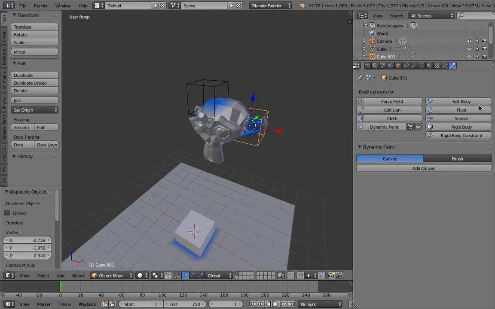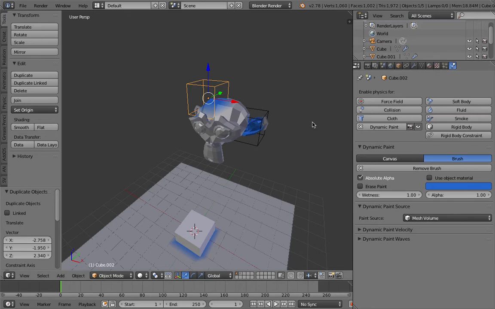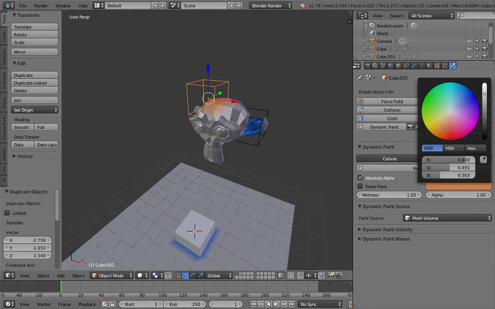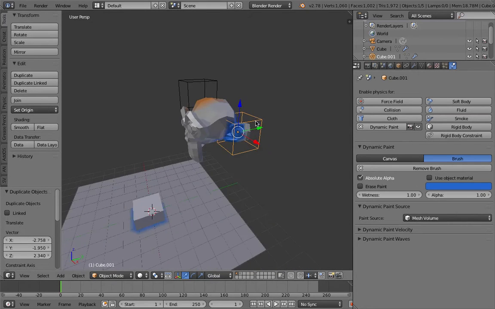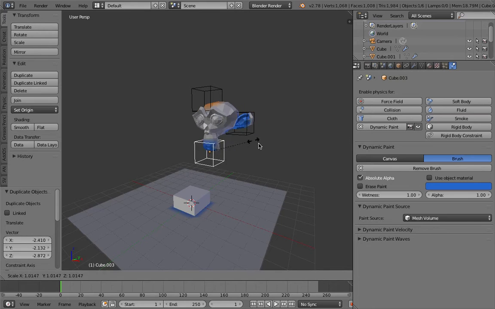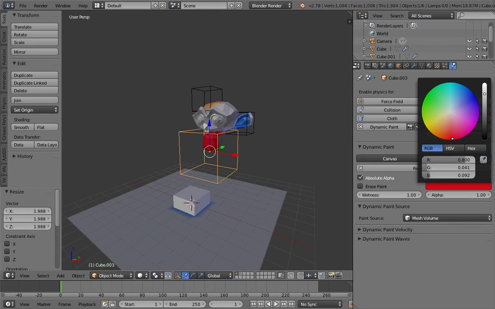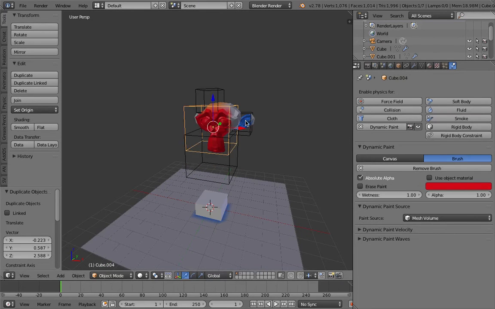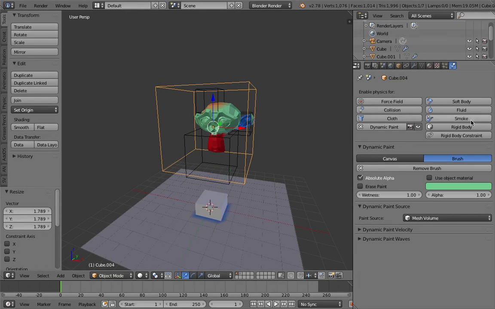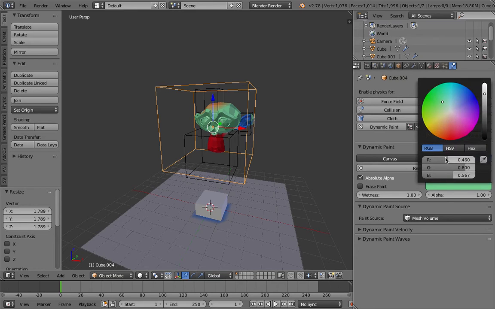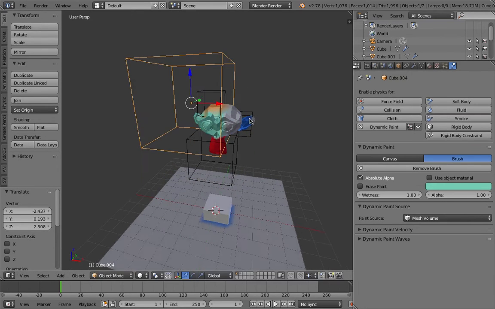Let me check real quick. Oh, it's just the tab. I need to do it manually. But anyway, if I change this color into red or orange, and leave this one as blue, and copy it again, turn this guy into red, and copy it again, maybe blue or another color, or green.